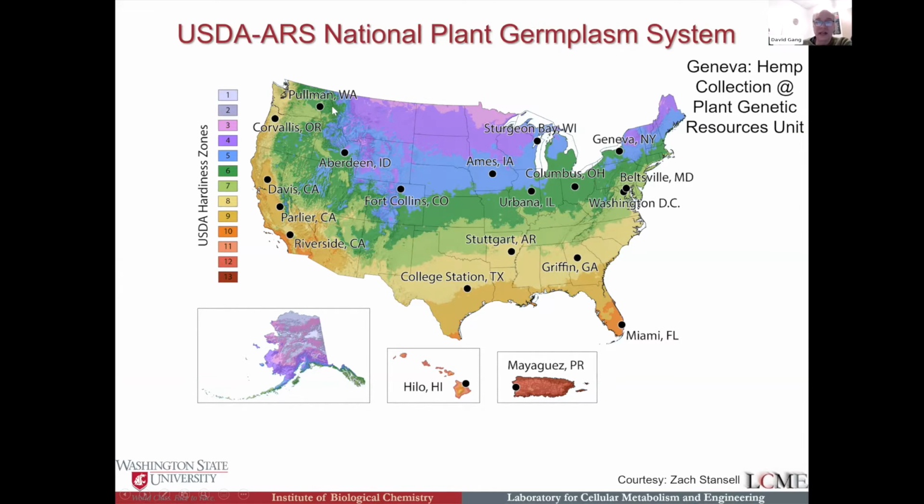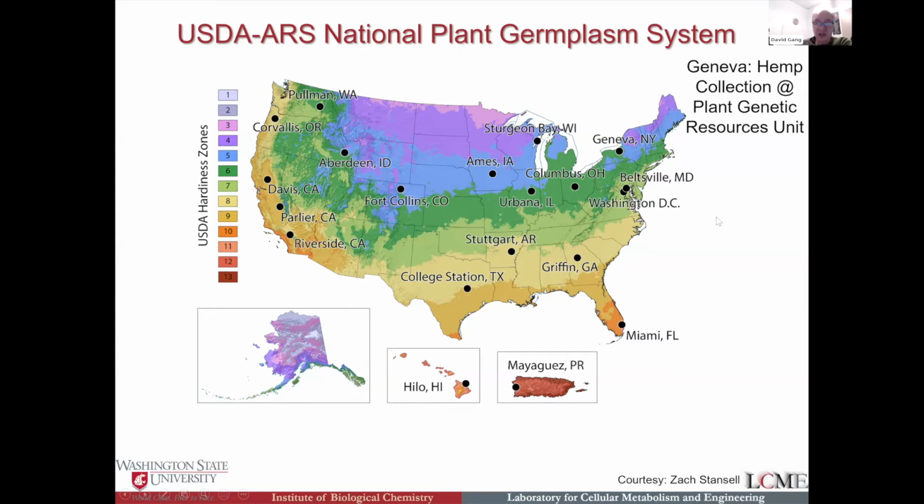In Pullman, the collection for beans, like broad beans, dry beans, like pintos or kidney beans or black beans, the national collection for beans is here, and for many grasses is here, and for some other crops. For hemp, however, the national collection has been set up in Geneva, and that's where Zach and Tyler are, and so we're working with them. These other sites have other crops where they focus on maintaining the germplasm.